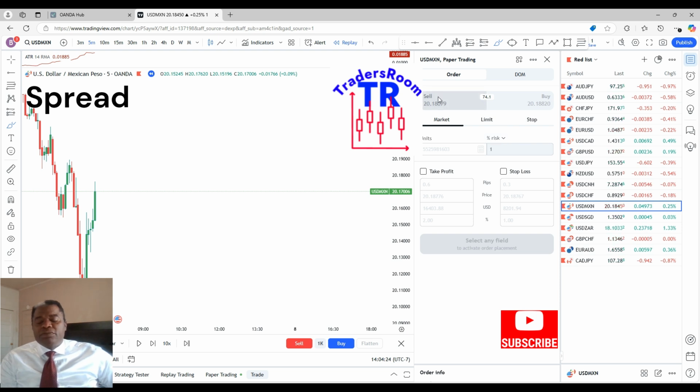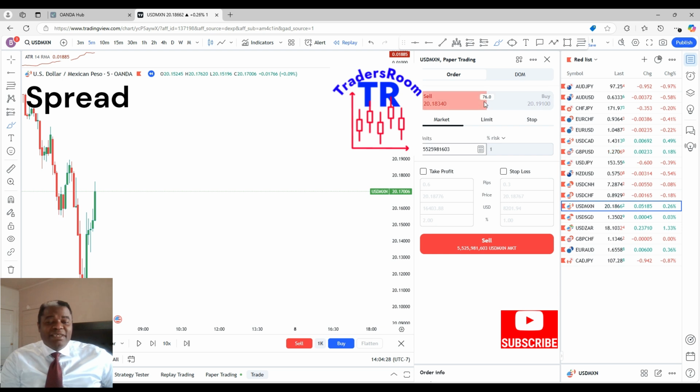Okay, just for example, we come to this place. It's telling us that the spread is $76 to get into this trade at this particular time. So if you are a new trader, maybe you are not even trading with $72, or you only have $100 that you want to trade with. So if your broker should take away this, how much are you trading with? So all of these affect.